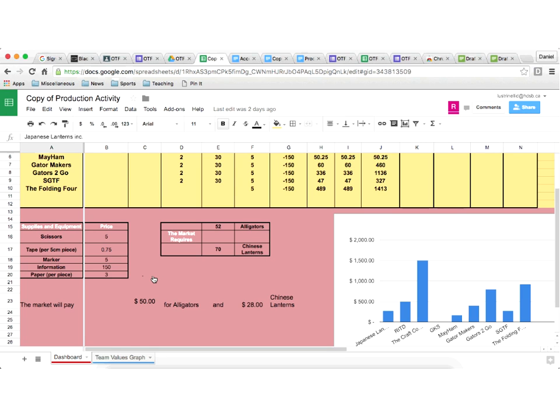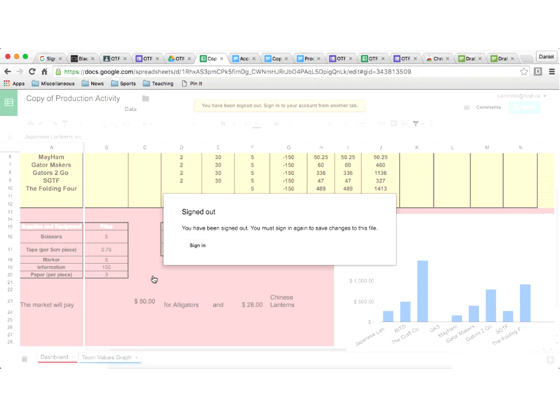So I allow them to produce what they need to produce. So it's sort of a production time, and then there's a selling time. Once the market opens, they can bring up their items to sell to me. I then refer to the instructions to make sure they've followed along exactly as the instructions have said, so it's quality control. And I will buy what passes quality control. If it doesn't pass, I give it back to them and say, I will not buy this. This is not what I've asked for.